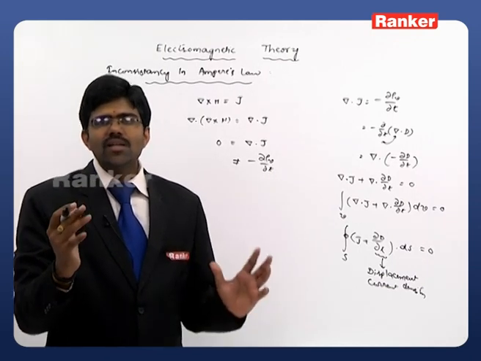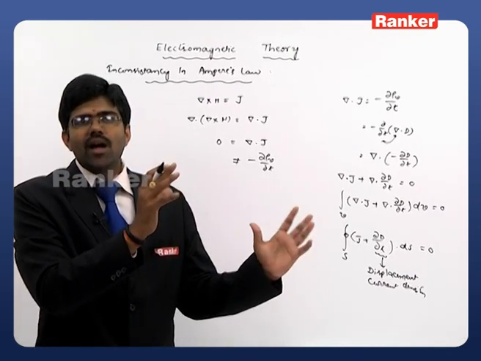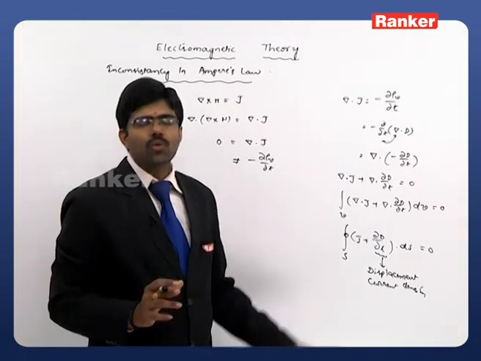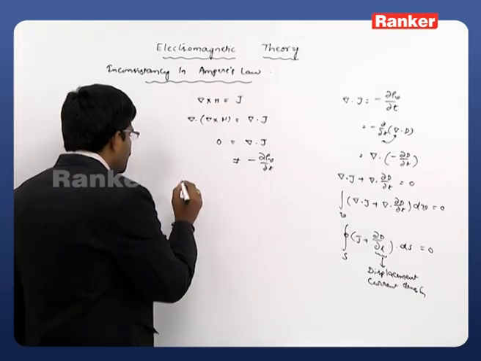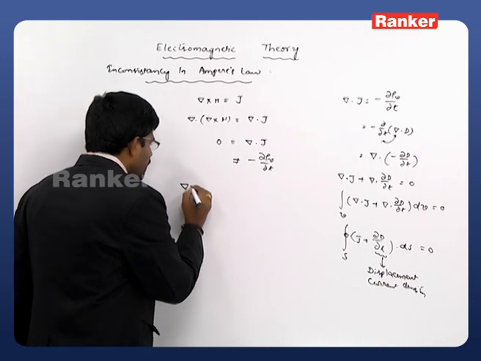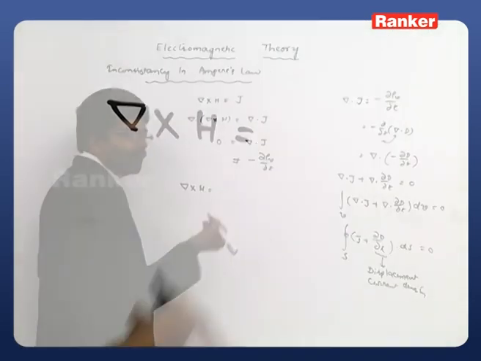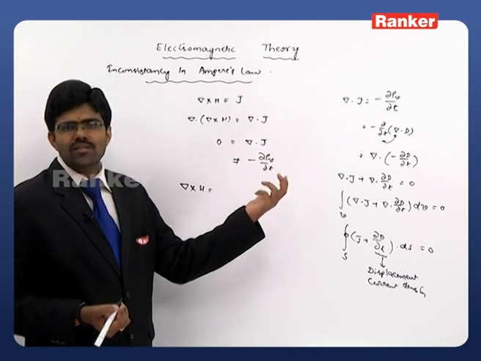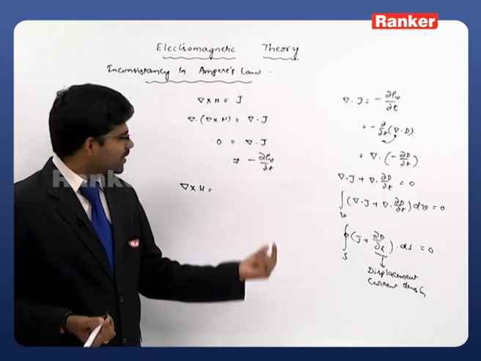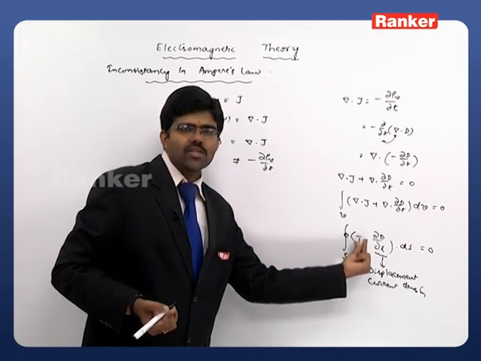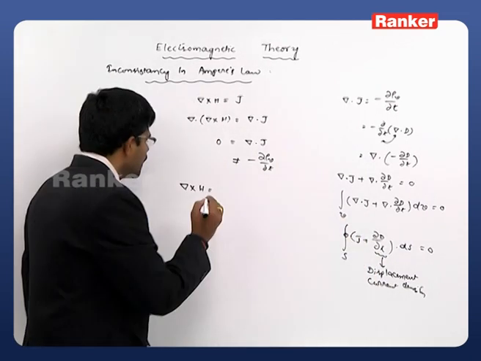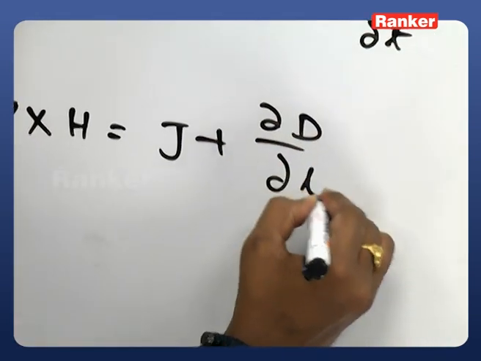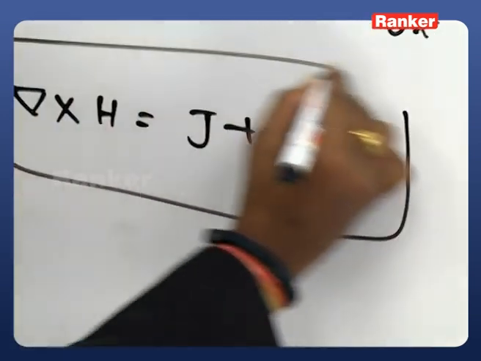What he did is he took our basic Ampere's law and, instead of the current density J, he replaced it with J plus dou D by dou t. So simply the equation will be modified like this. In its differential form, del cross H initially is just the current density. Now that current density is the summation of displacement as well as conduction current densities. So del cross H is equal to J plus dou D by dou t.